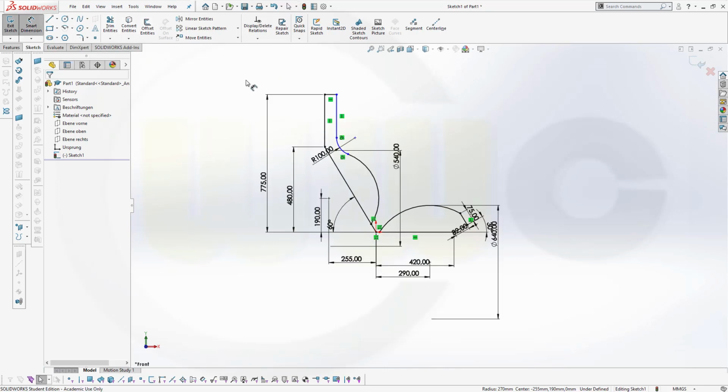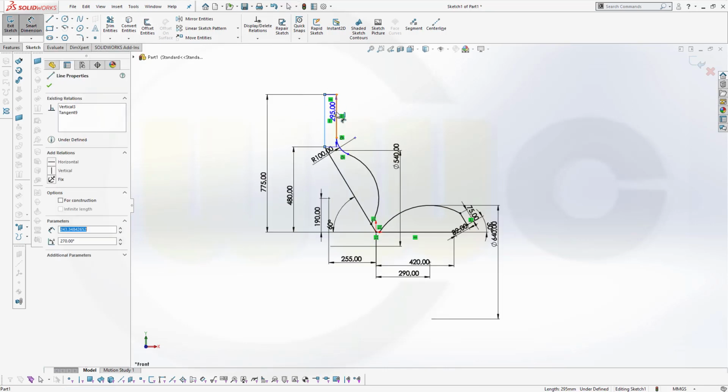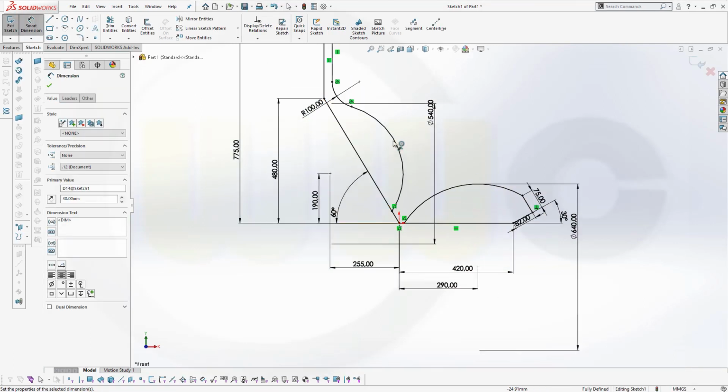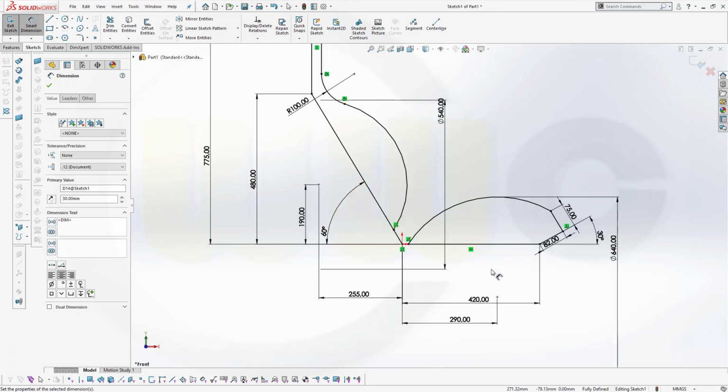And add 30mm here. Okay, and is one dimension wrong? No, but that distance is too big. So what went wrong? 255, 190, yes. Diameter 540, that's correct. This is 640, that dimension is 420, yes, and that's 290. So I was able to do that fillet in all other programs.